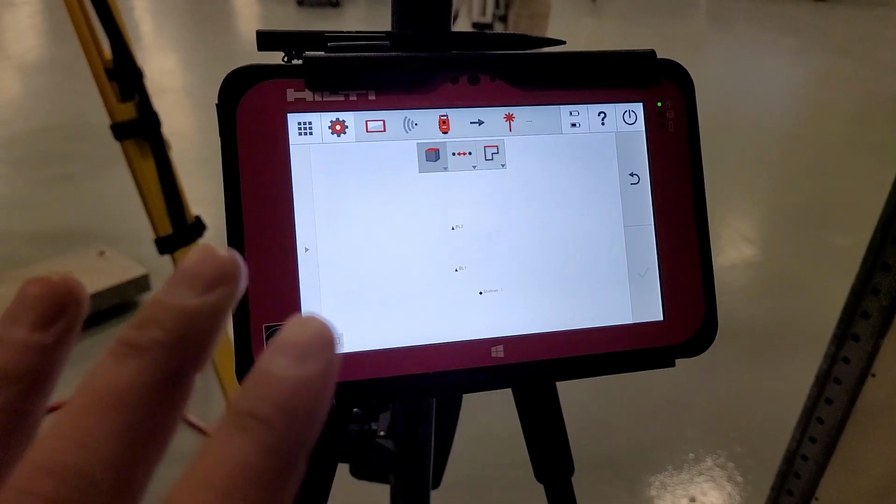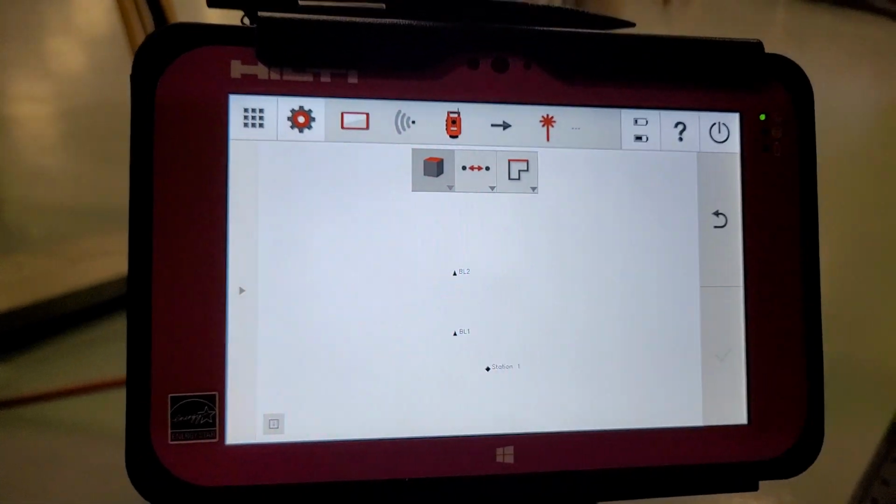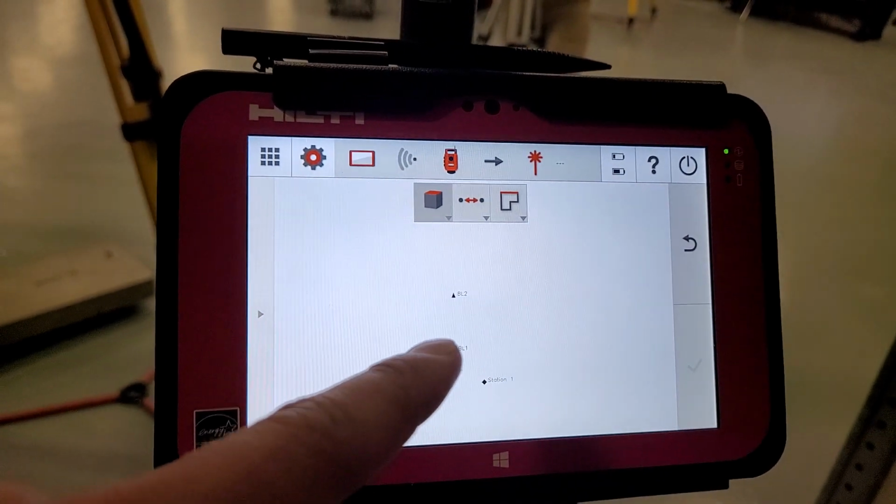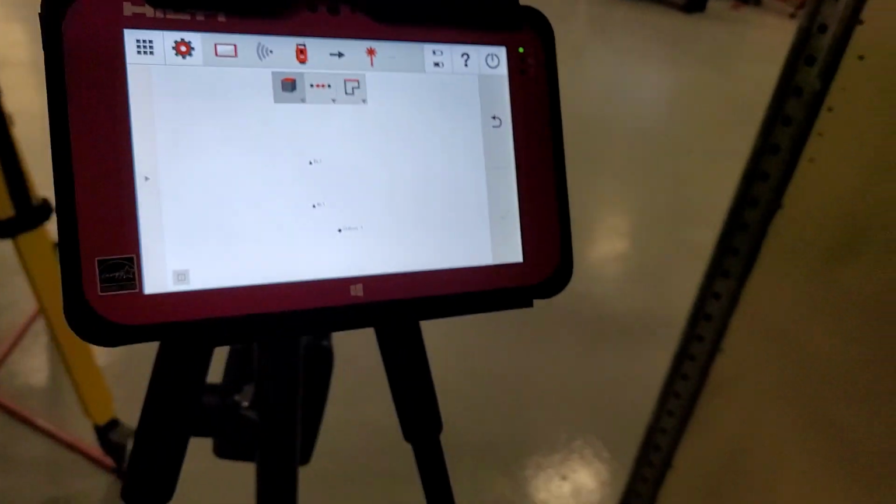On the tablet, I've created a project. You can see that it's a basic building line project where I have a line, building line 1 to building line 2. And what that represents is this wall here. It just basically represents where this wall is. So if you think about a real world application, you might have a control point that represents where the plumb point of this wall is, which I've marked with an X down here. For this drywall, I think this would be a very basic way of expressing it.